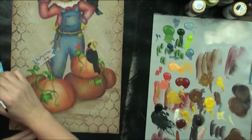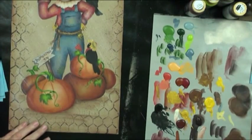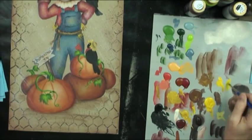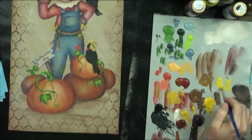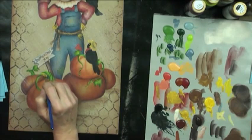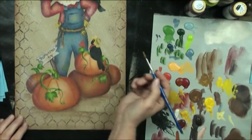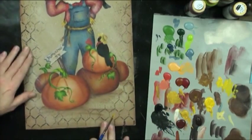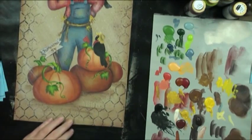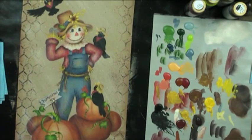We can come down here on a dry brush, and not with that brush. Just dry brush, just a little bit of yellow to carry the color. A little bit of yellow in this tie. Okay, now that brings the attention up to his face, now that we got all that yellow shininess up there. It's got a little attitude.